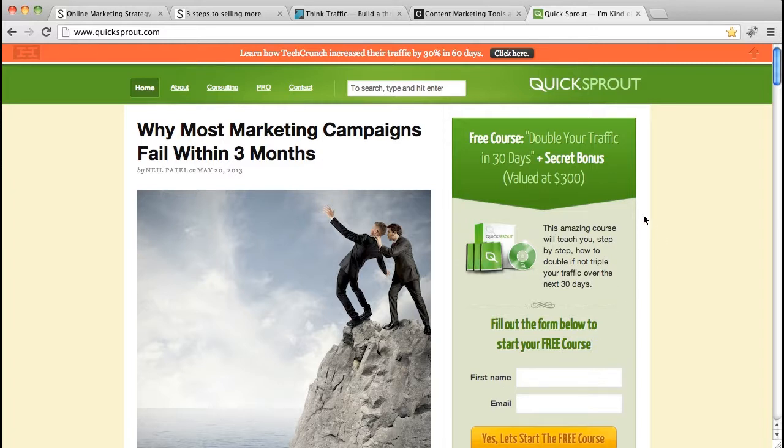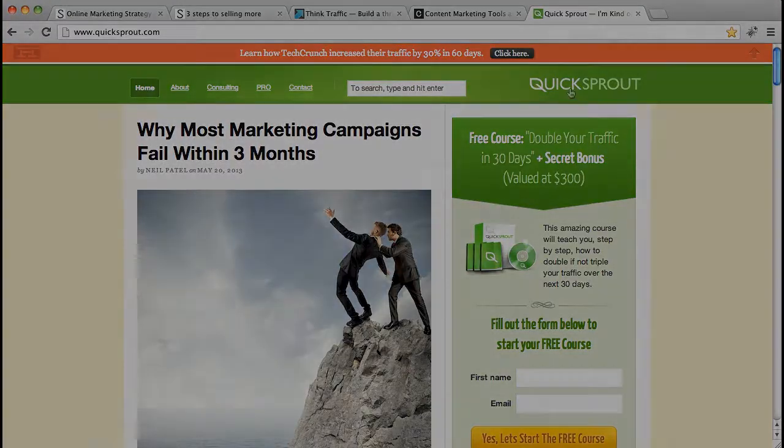So just from these websites, you can see that it's extremely important that you're offering something for free on your homepage. Really try and make it really high quality. The better quality it is, and the more suitable it is for your target market, the more likely people are going to enter in their details, and the faster you'll grow a database of really great prospects. So that's something to keep in mind, and we'll move on to number 2 now.